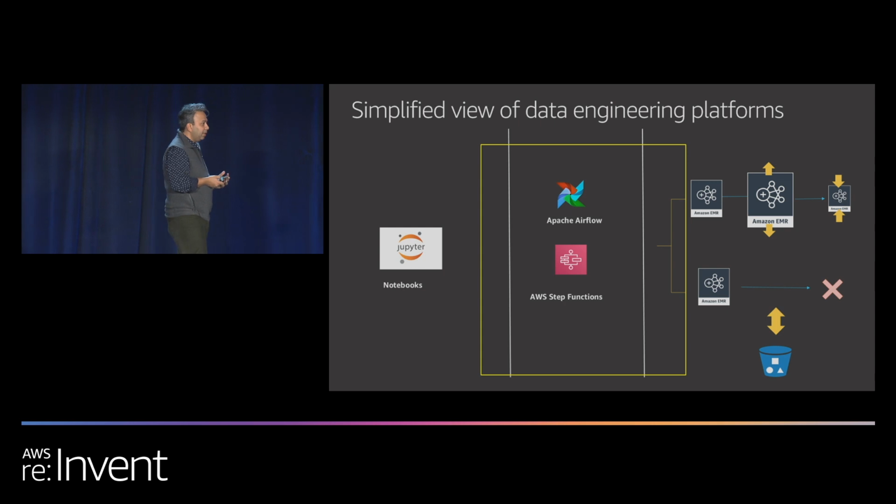So let's look at the orchestration layer. The most common ones that we see are AWS Step Functions and Apache Airflow. Customers run self-hosted Apache Airflow, and Airflow has a connector for EMR that allows you to submit jobs on the cluster. That connector or API is called the Steps API. The Steps API used to be linear, meaning you could only step one job at a time. We have made that API parallel. So now you can step multiple jobs using an orchestrator into a cluster, thus utilizing the entire compute capacity of the cluster.